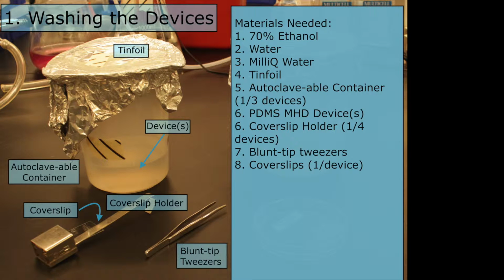But note, if you are recovering from the devices, you do not need to use any cover slips, but for the sake of completeness, I will cover how to perform part 1 and 2 using a cover slip. Removing the cover slips from the protocol only serves to simplify it and does not change any of the steps. For more details, refer to the written protocol. I will also be detailing what changes without cover slips.